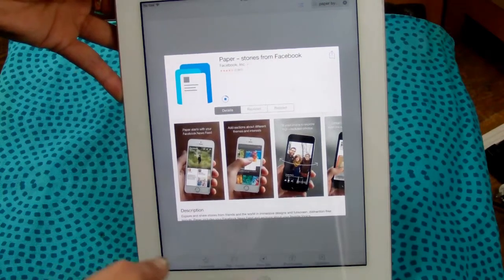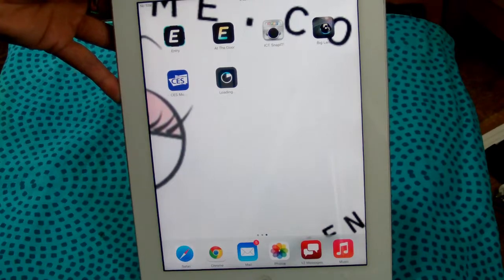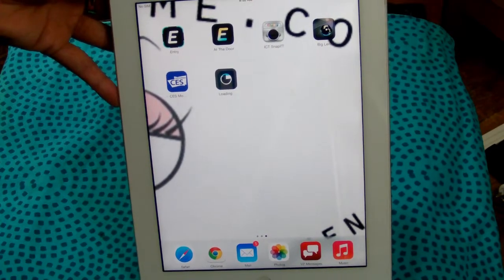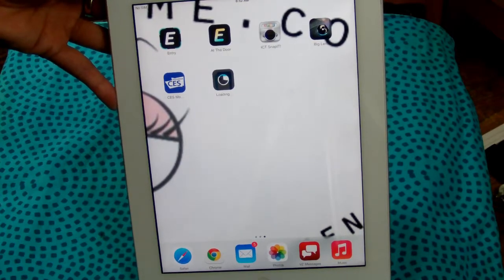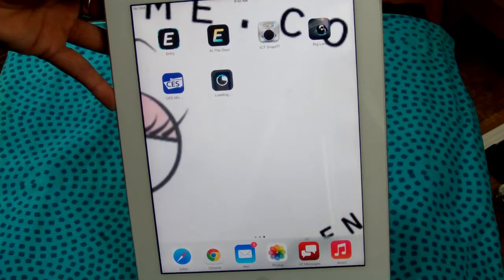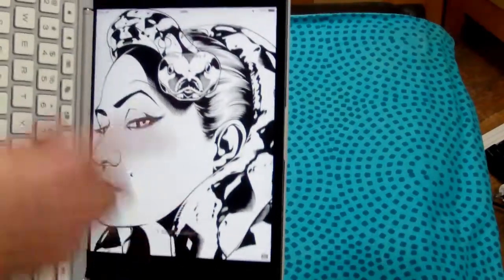So pretty easy. Let's take a look and see if it's going through. So it's loading. Of course, it really doesn't take long. It walks you through a little bit of a tutorial. Since I've downloaded it on both, let's just see if it actually pops up. And it gives you a couple of helpful hints on how to use it. Let's just skip that. So let's take a look at the already loaded.